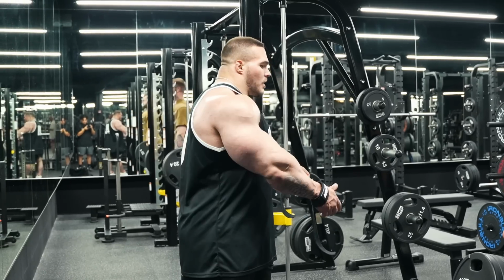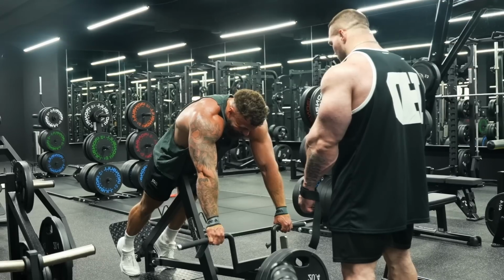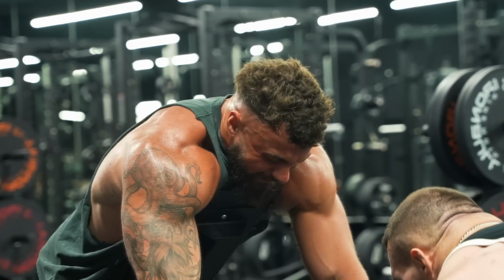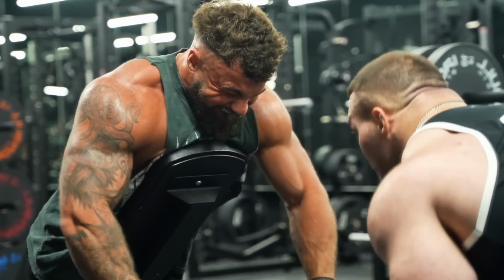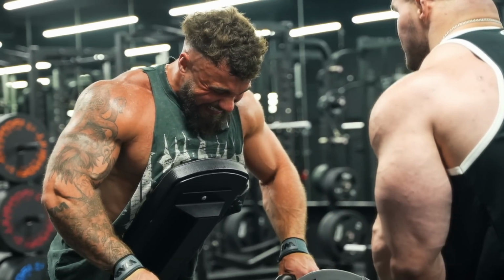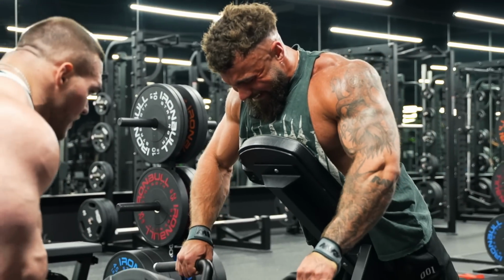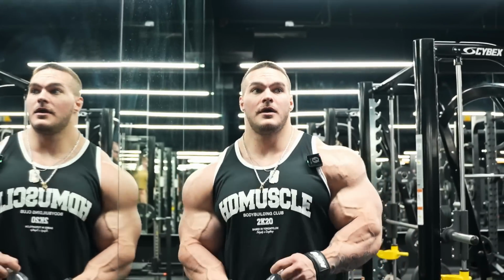Yeah, and then think about it. Whatever weight you were slinging, imagine doing that with controlled form. Exactly. Now that's really impressive. Yeah. It's a different ball game.